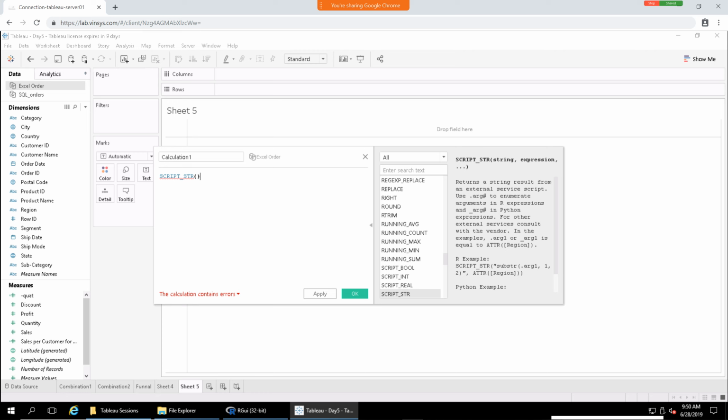Let me just draft one here. So I'll use the same example.